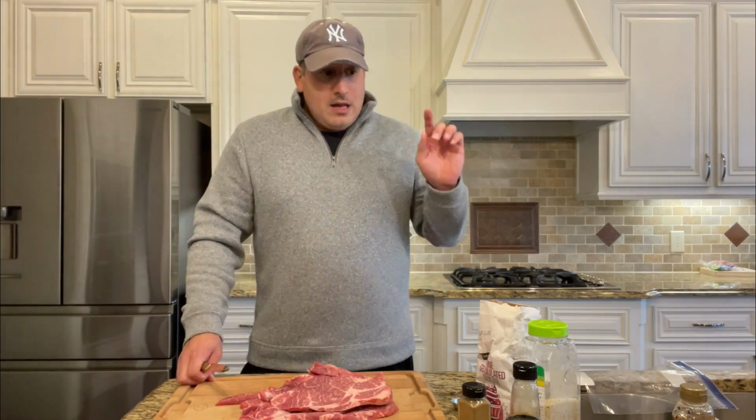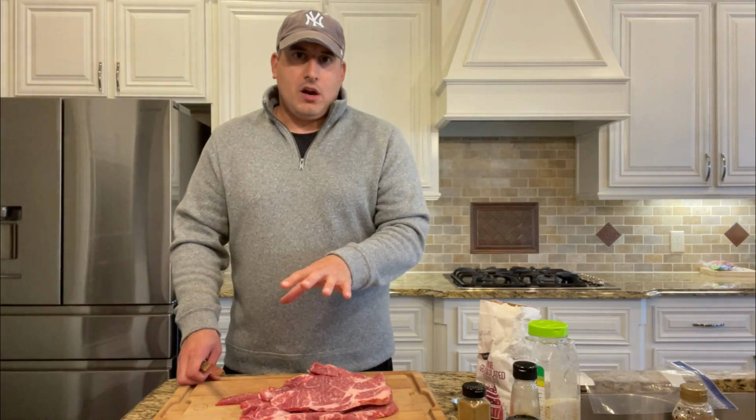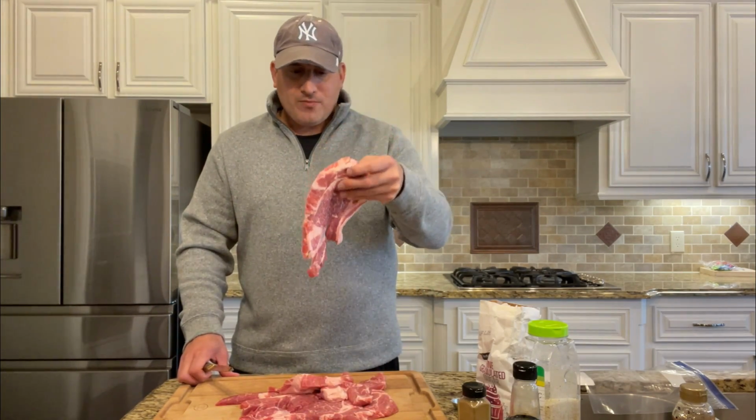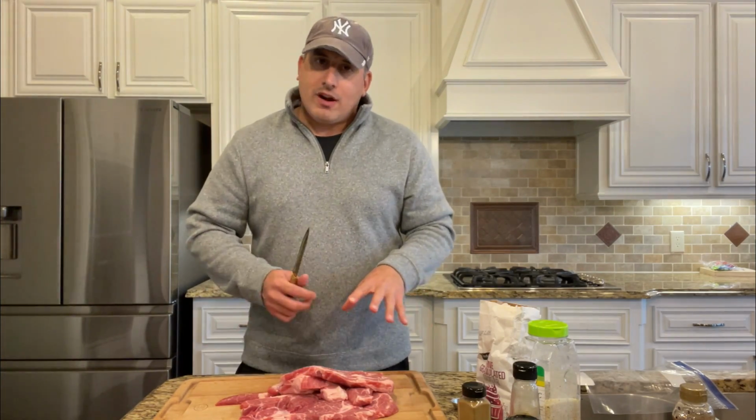So we made our sauce, and I mix it and put it off to the side. This is about 3 pounds of pork. I told you this is pork shoulder center cut. It's very marbled. We have a good amount of fat, so I don't need to tenderize this.